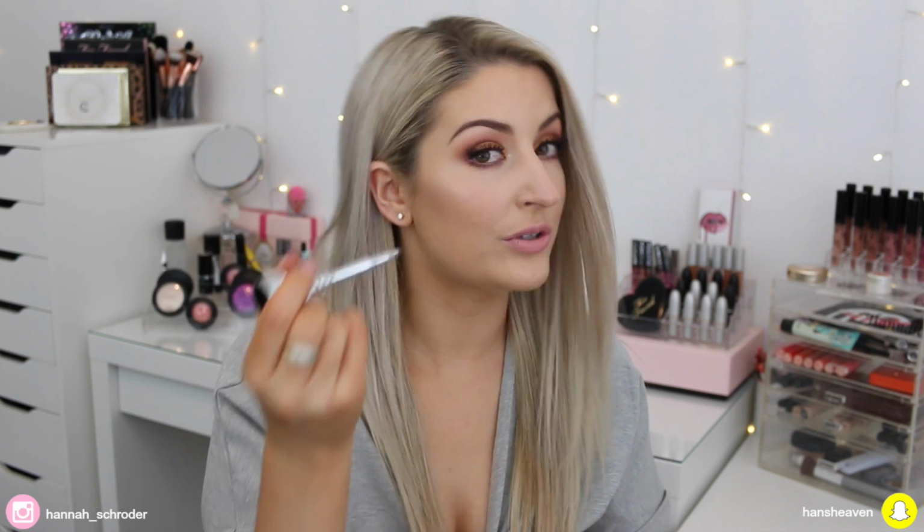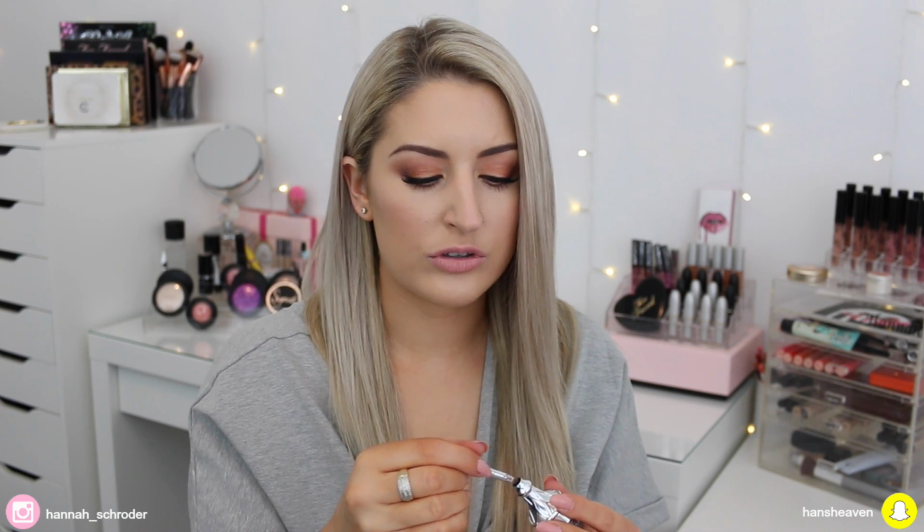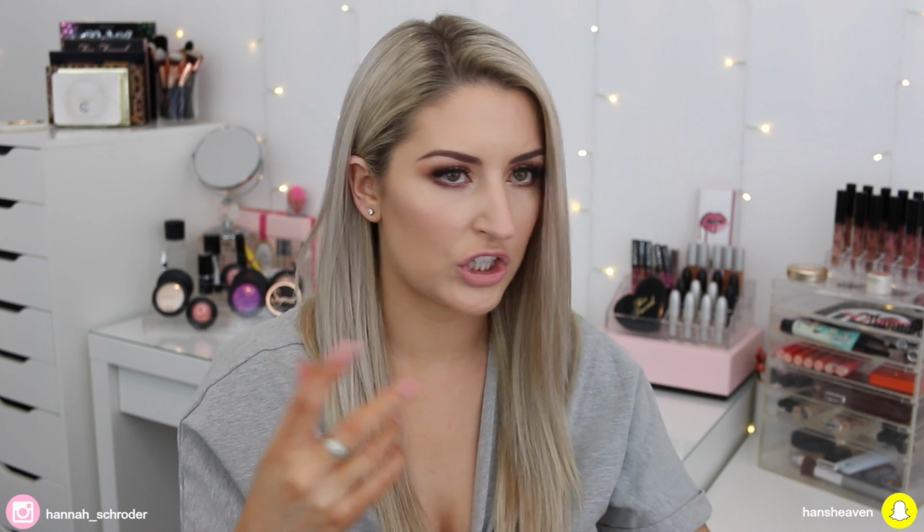And a little tip, when you're actually using the wand that comes with the brow, attach the brush to the lid and hold the lid like so. It gives you a little bit more length on the actual applicator, because I have seen some people saying they find the little brush too short. So if that's the case, just attach it to the lid as well and use it like so, and it's amazing. But Benefit killed it with their brow products. Honestly, they only launched in Australia this year in July, I think it was. So we were a little bit late behind places like the US and everything, but better late than never, because it is all amazing.